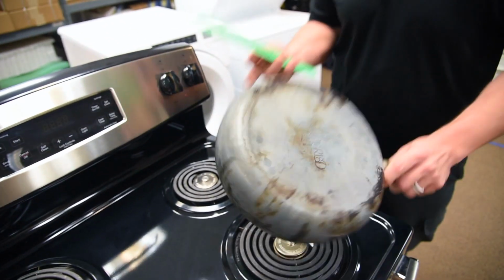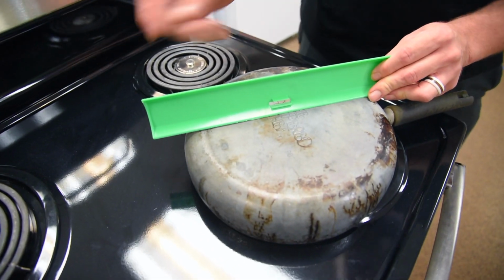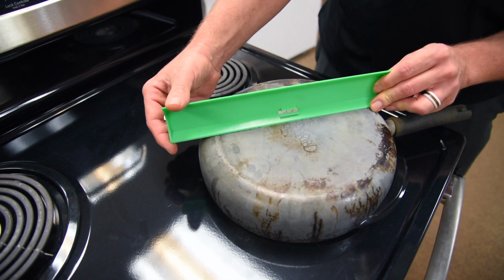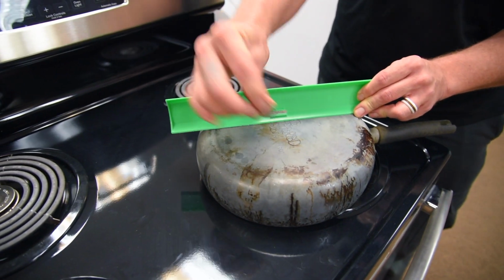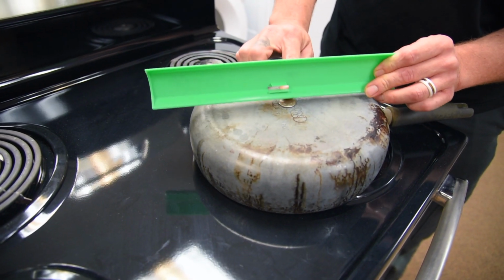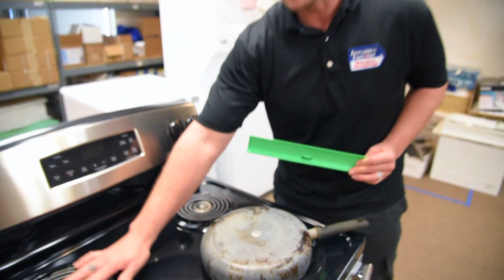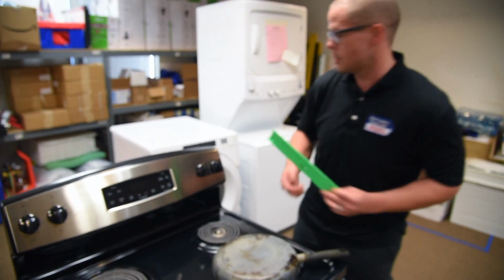Now, a good way to see if the pan that you're using is going to work properly: you get a ruler or any sort of straight edge, and you put it along the pan, and you try to pass a nickel under the ruler. If the nickel will pass under the ruler, then there is too much space between your pan and the Sensi Temp burner. It will not function properly.